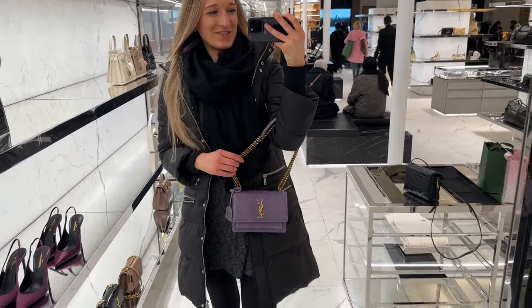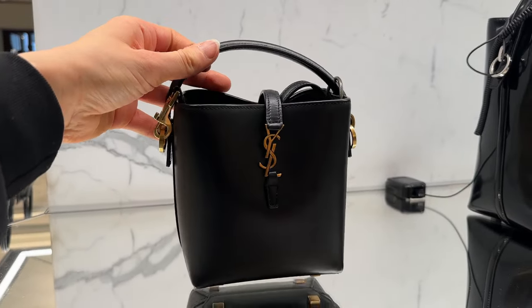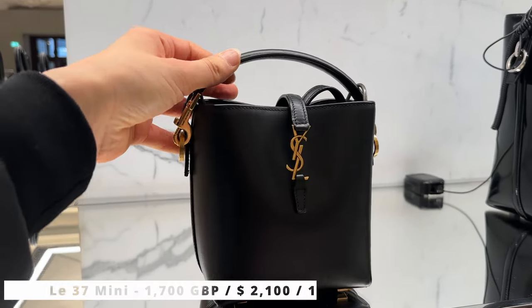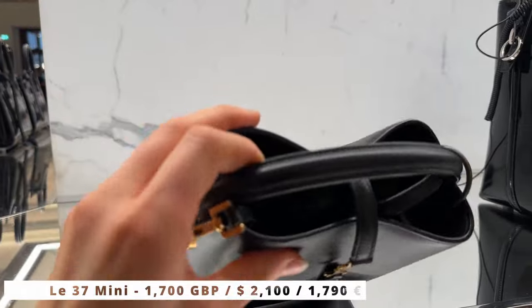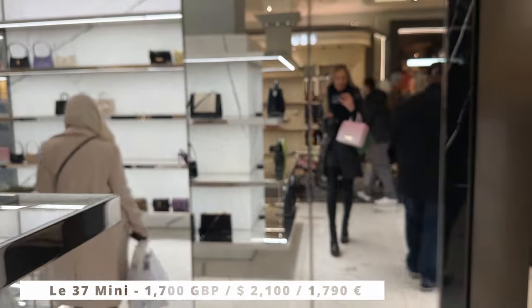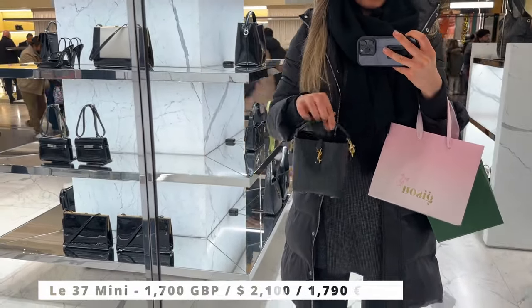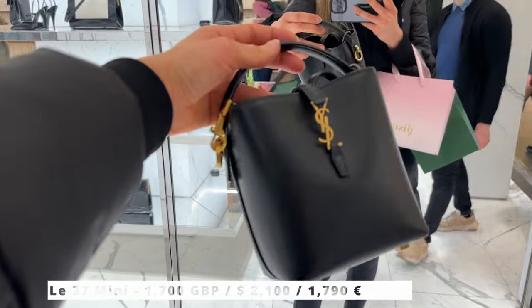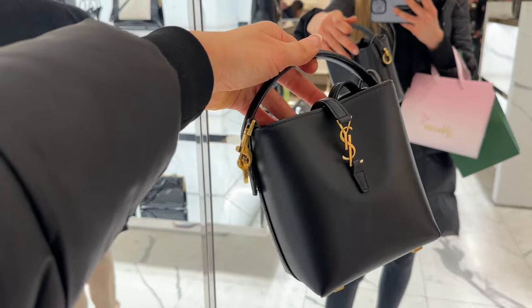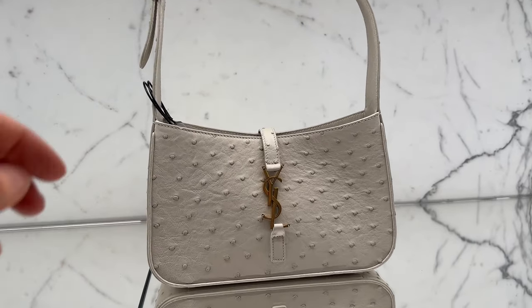Sorry, I keep forgetting to show my face in these videos. This small bag is adorable — look at the size comparison — and I gather it fits quite a lot. It doesn't have a zipper on top, which isn't ideal for London. Unfortunately I wasn't able to find the price on this one, but it's cute. This other one is handheld but it does come with a shoulder strap — I'm going to try to find the price online.